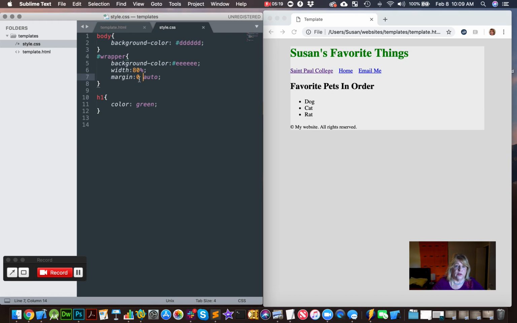Or I could add more margin to it. Let's just try it. So this is my top and bottom margin. Maybe I do 20px, save, and see if it has an effect. It doesn't actually affect it because there already is a 20px margin there. And then the auto is for the sides. So I just do 20px and then auto. And that's why I use 0, because a lot of times it wouldn't be affected since there already was a margin there. So save, refresh. And that is how you create a wrapper on a page.